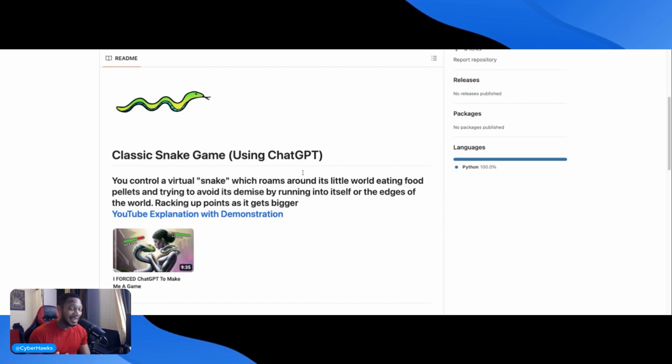So I may have to do a redo of this one now to see how ChatGPT will work. Or maybe I can do one where I use ChatGPT to see how the game comes out, and then do another one using Grok or another AI service, to see the differences and see how fast I'm able to create this.